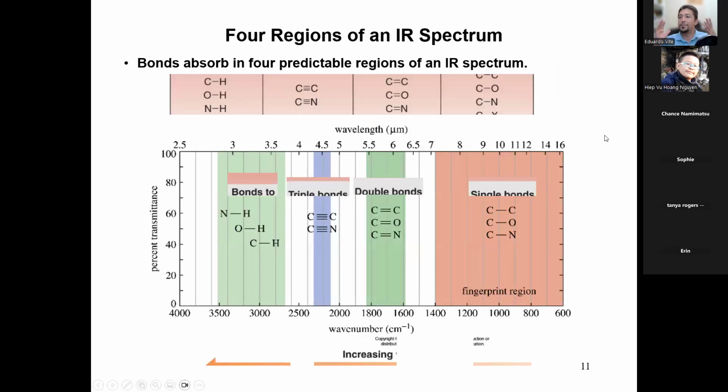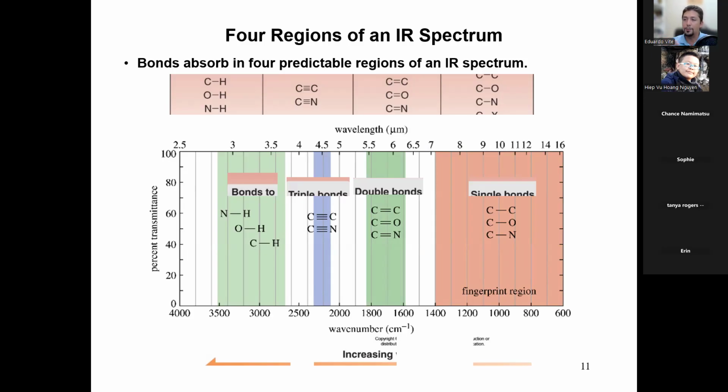So this is the answer. This is the secret all along. Like I mentioned, they're very specific, so we know exactly where to expect them. You can see that we have this region. Depends who you ask. Make sure you check with your professor. I was told that 1000 and below was fingerprint region. Here it says 1400 and below is fingerprint region. I disagree with that. Some chemists will say 1200. Some of them say that the fingerprint region is useful.